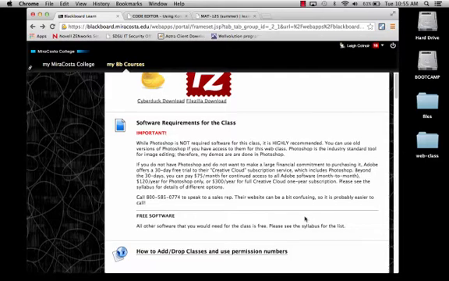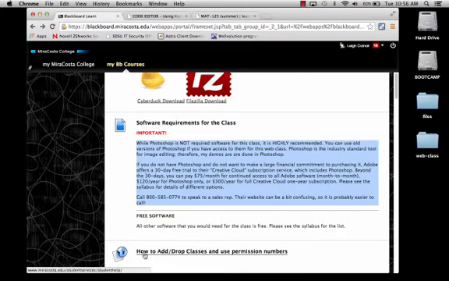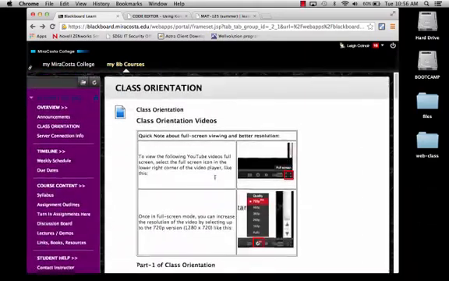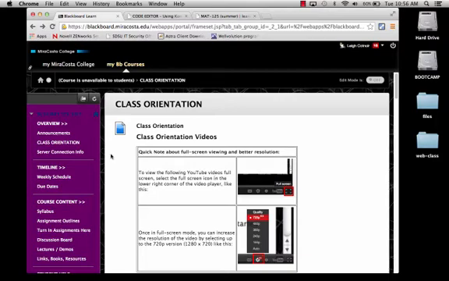Okay, and finally, down here we have these last two things. We have the software requirements for the class. Again, I explained that everything is really free, but I give you some suggestions about Adobe if you want to look into it. And by the way, if you're in a different semester, this might not be accurate anymore. They usually change about every 6 months on their pricing and their plans. Anyway, so how to add and drop classes. I always get this question, so here's a link, takes you right to it. Just scroll down the page when you get to that link, and it'll give you tutorials. Okay? All right, so that is the class orientation section.